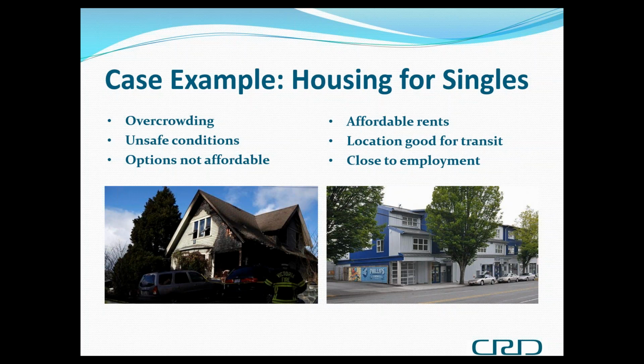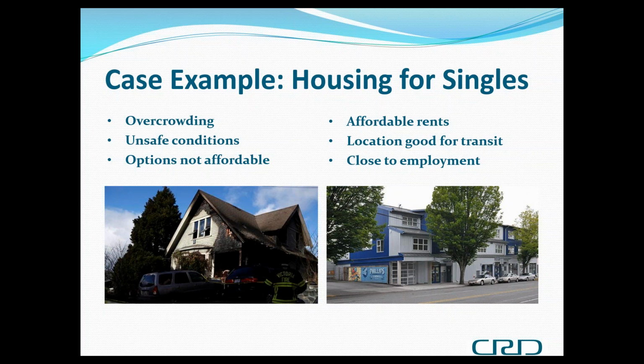So what we often see is overcrowding, quite a few folks living in the same building. Oftentimes this can lead to very unsafe conditions in those buildings. They're really not built to accommodate that many people, and we have real challenges. And in recent years we saw a terribly tragic fire here in Victoria where a number of young people actually died in that fire, and there was evidence that some were visiting that home, but it was an older home that was being used for the purposes of renting out to young people, singles, and students.